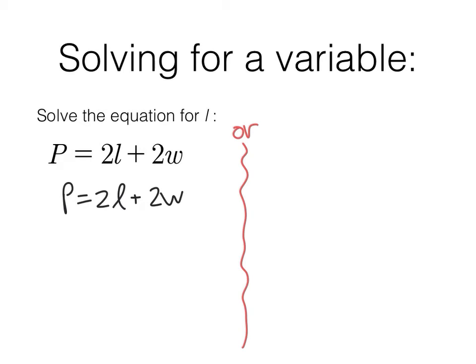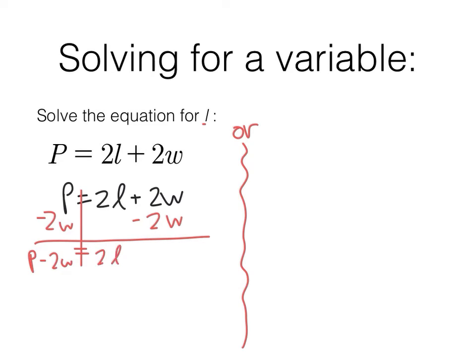Okay, so on this first one, I'm solving for L, so I'll subtract 2W from each side. And that's leaving me P minus 2W is equal to 2L. And then I want to divide by 2. Now notice, you cannot cancel these 2's right here. Please do not cross them out. This subtraction prevents us from doing so. So we're actually done because we have L equals P minus 2W all over 2.